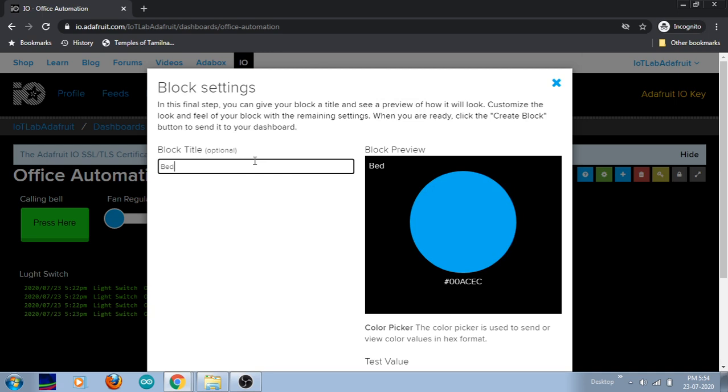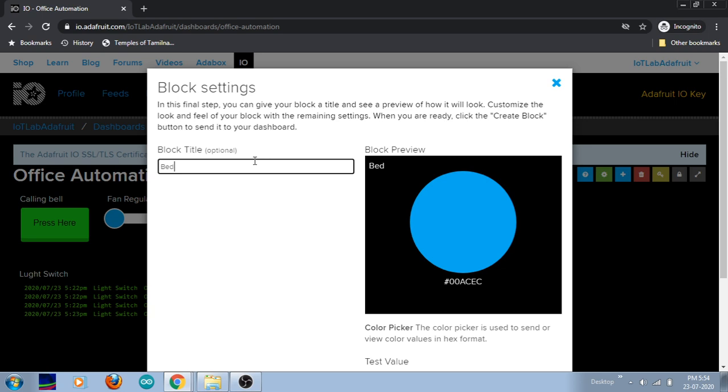In office automation there won't be a bed light. Or table light, I can say my table light. And the color value I can change here easily.